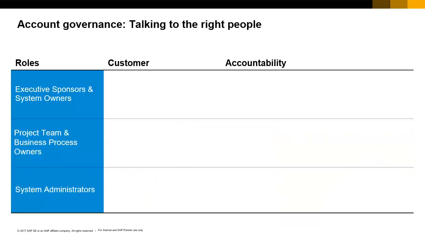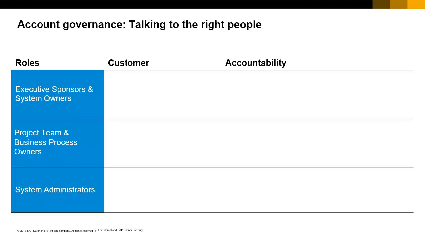In order to establish and maintain a successful partnership and to enable the CE to drive the right activities in the right phase, it's critical to establish proper account governance. Establishing and maintaining the relationships with the right stakeholders is absolutely vital. In many cases, this is carrying forward the relationships that were created during the sales cycle, but oftentimes it requires the CE to expand their sphere of engagement within the customer and expand their customer relationships to additional required stakeholders.